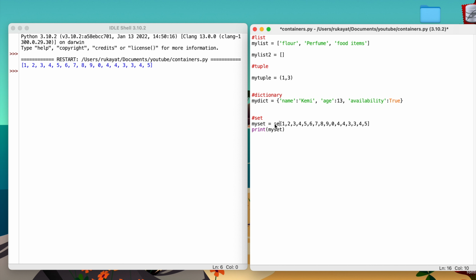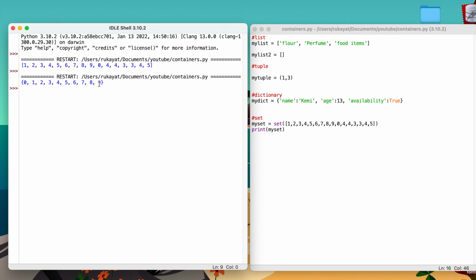How do I do that? Just put in a set keyword here, and then I close this in a parenthesis, I save it, and then I come back here and run it. If I display that again, you can see that my bracket is now changing to curly braces, and I have just unique values being printed out.